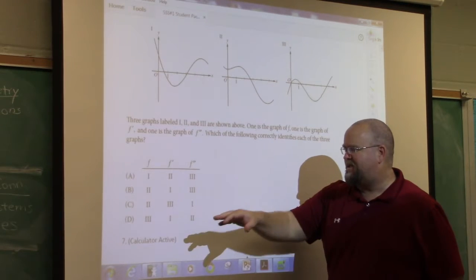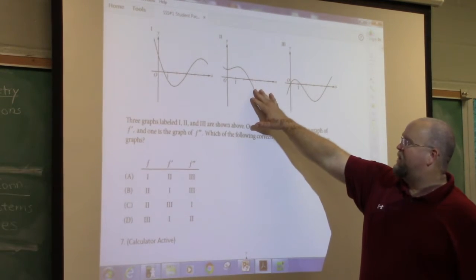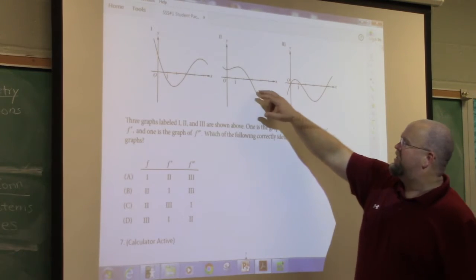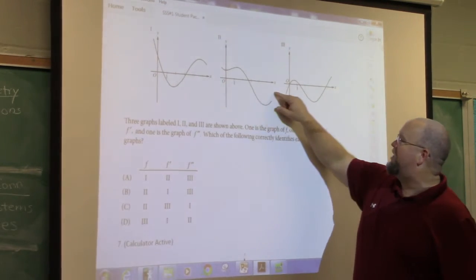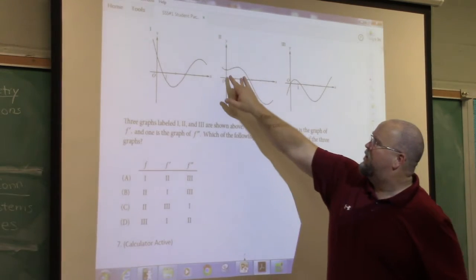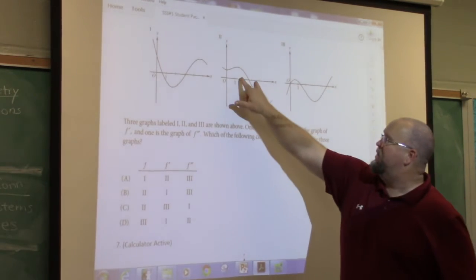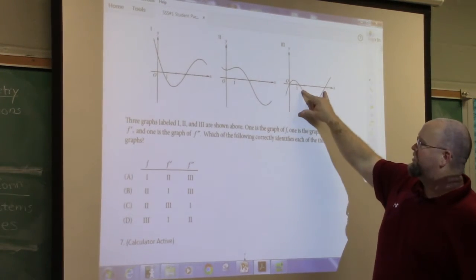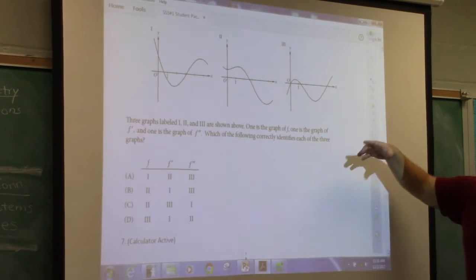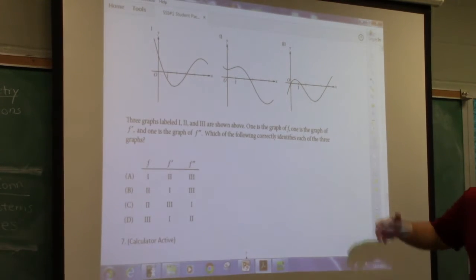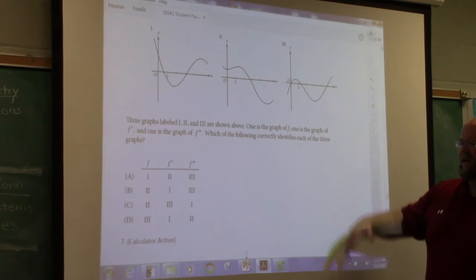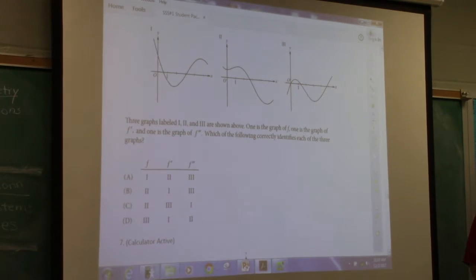Let's try C. If this is our function, then our derivative would be 3. As we said, we're decreasing here, so our derivative should be negative. So far, so good. We're increasing here, so our derivative should be positive there. Looks good. Then we're decreasing from here to here, looks good, and then we're increasing the last little way, so it's positive. That looks like the right way to go, and you could just double check over there. So that's a little bit hard. I don't particularly like that question, because I think it's too many moving parts. They can make that problem a lot easier and still get the same concept.